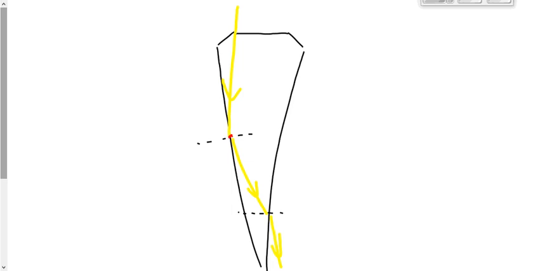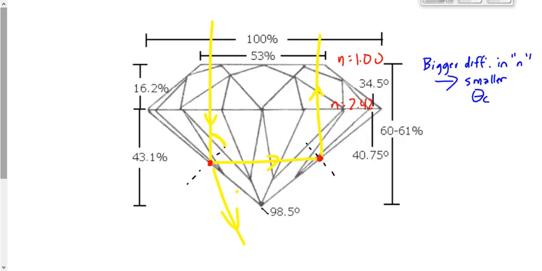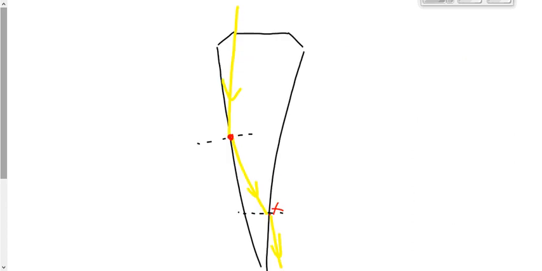We see a sparkle right here, but we don't see a sparkle right here. And we don't see the light coming back up at us from below. Remember that first diagram? We saw a sparkle, and then the light returns to our eyes. Here we see a sparkle, and then the light leaves and we never see it again. That's why the cut matters, right? You cut it wrong, it sparkles, just doesn't sparkle as much.